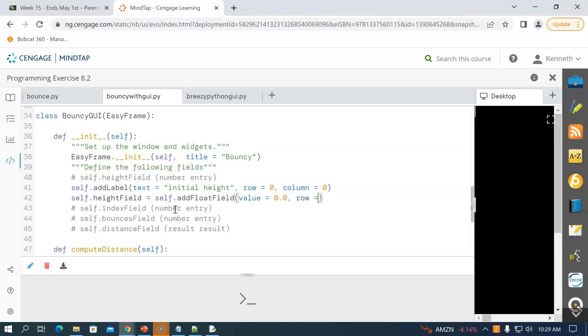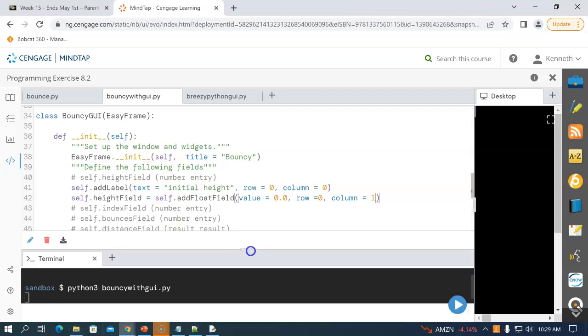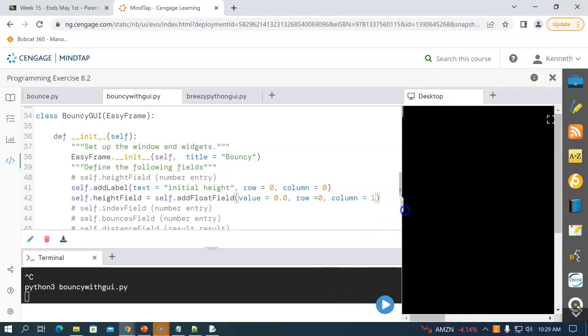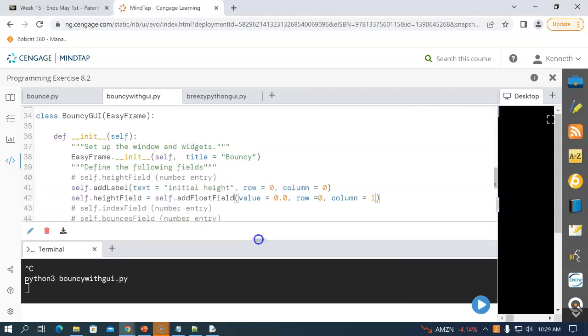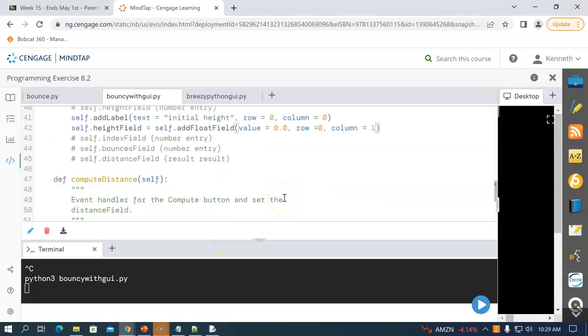Row equals 0. Column equals 1. And so what we're just building, if you were to try to run it right now, let's see if it'll actually build anything or not. It's probably just going to pick up. No, it's not going to show it to me that much. Alright. So what you were building there is just that initial piece.